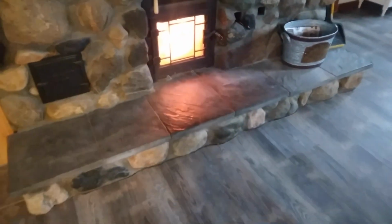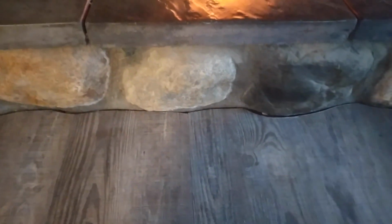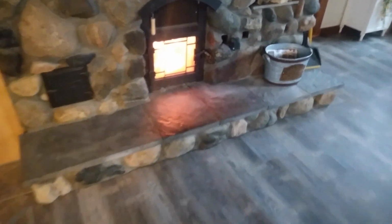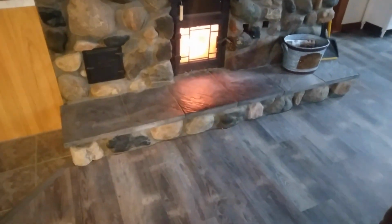And around the fireplace, I still didn't caulk that. I couldn't find any caulking yet that was that color that would match in with the cement and rocks. But that's pretty much what I have left to do. And the transition piece I found that would work from the flooring down to the ceramic was just a metal strip. It works pretty decent, matches in pretty good.